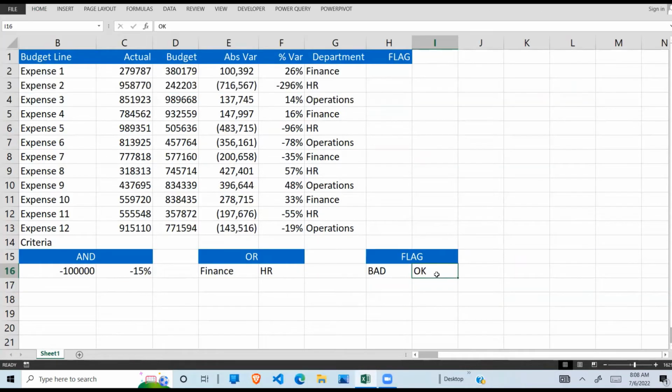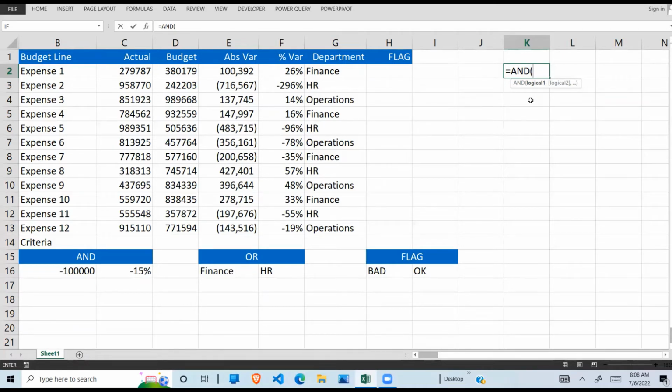One of them is the AND function. I did a video on this, but if you don't remember what the AND function does, it tests one or more conditions, and it returns true if all of those conditions are true.